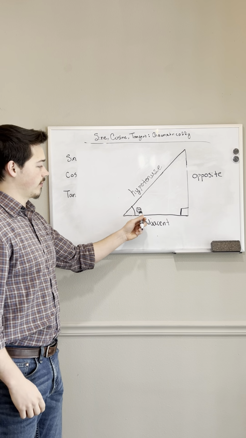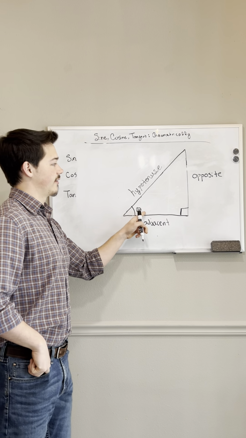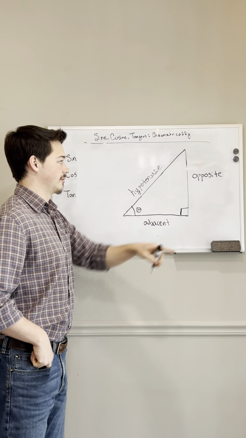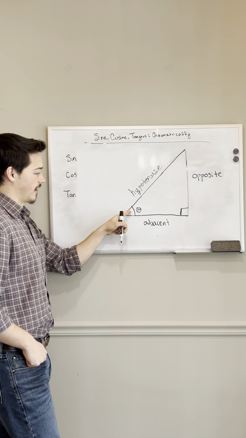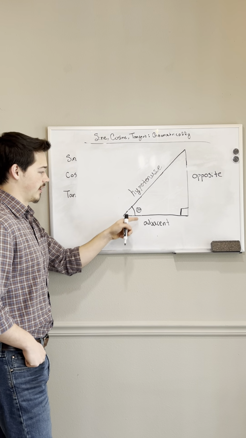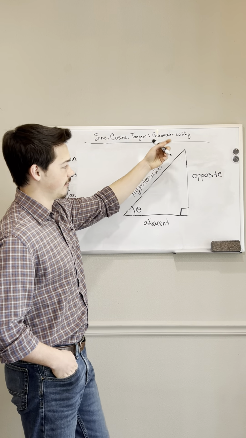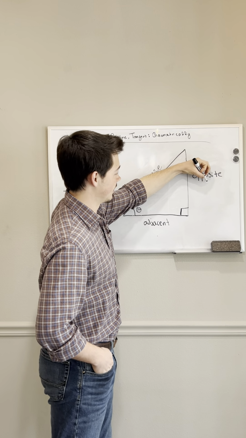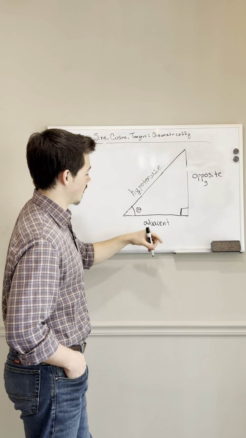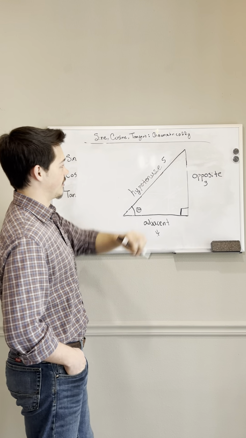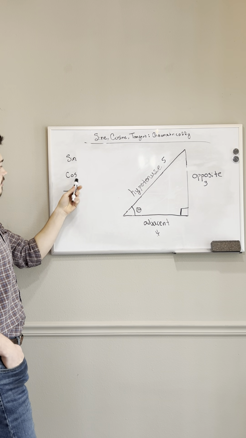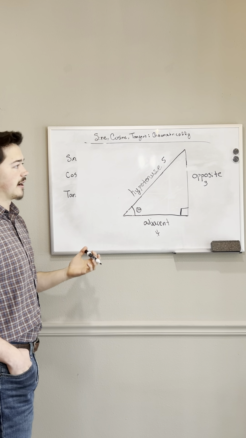And then we have, relative to our angle theta, the side of the triangle that is opposite, labeled opposite, and then we have the side of our triangle that's touching our angle or adjacent to our angle. And so these sides will have lengths. Let's say our opposite side is 3 units long, our adjacent side is 4 units long, and our hypotenuse 5 units long. Well, how do sine, cosine, and tangent functions help us out here?